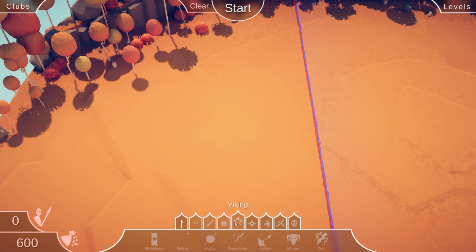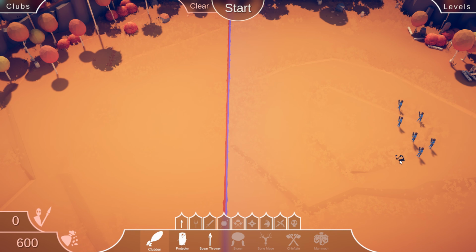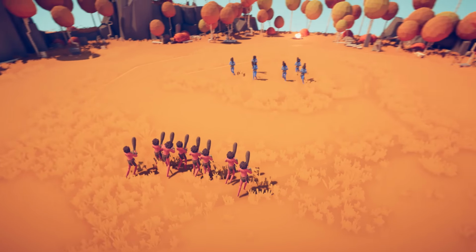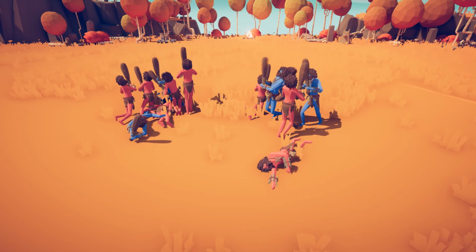Farmers, medieval, ancient, Viking, dynasty, renaissance, pirates, and spooky. I have admittedly not played with anything above Viking. We'll get through a bunch of these, actually, in the tutorial. So we've got 1, 2, 3, 4, 5, 6, 7, 7. Theoretically, 8 clubbers would do us fine. So let's just go with something simple. Just a line of clubbers. 1, 2, 3, 4, 5, 6, 7, 8. We've got 8. Whack, whack, whack.